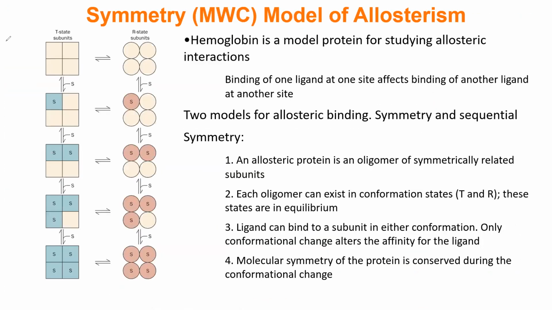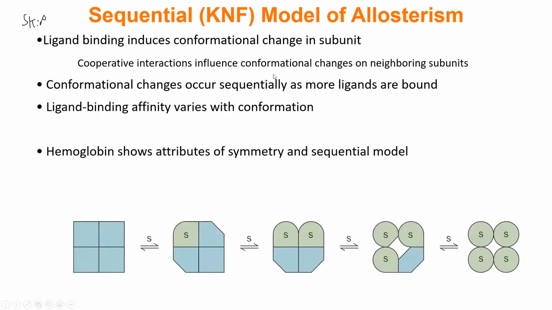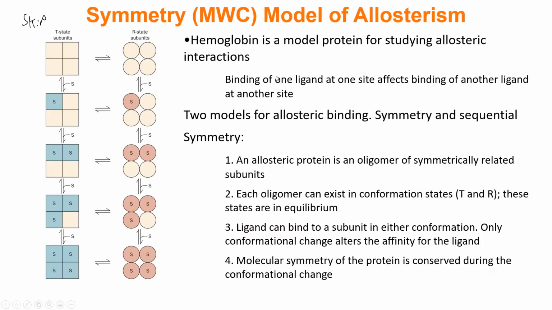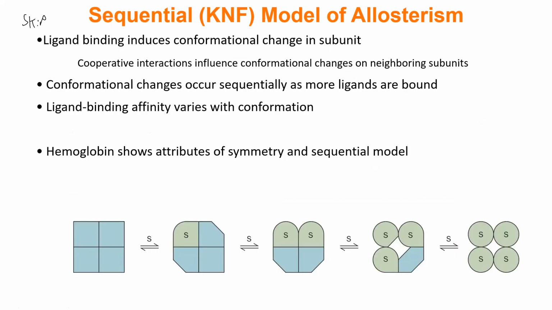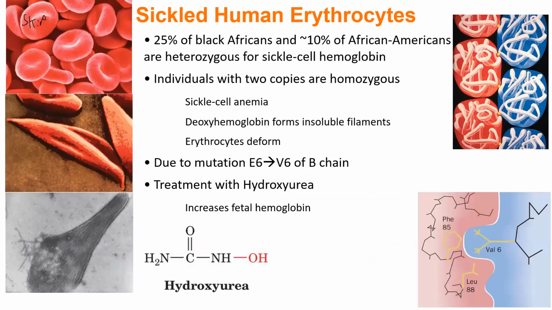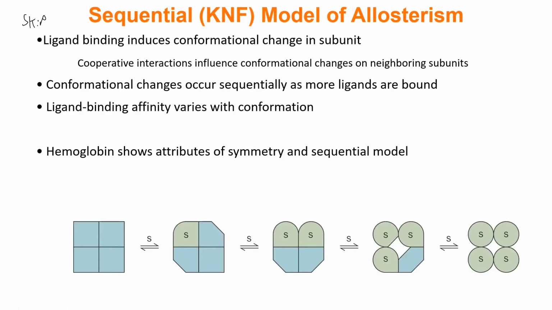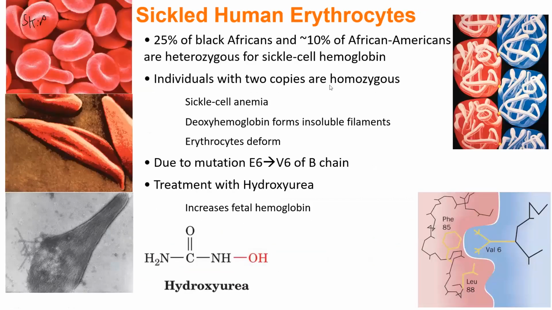Yeah, because for time's sake, we're going to skip the MWC model, and we're also going to skip the KNF models of ligand binding. These two models go over how exactly cooperativity works. We don't actually know how it works, but these two models go over what we think. Just for time, I'm going to skip those because there are more important things I want to get to.